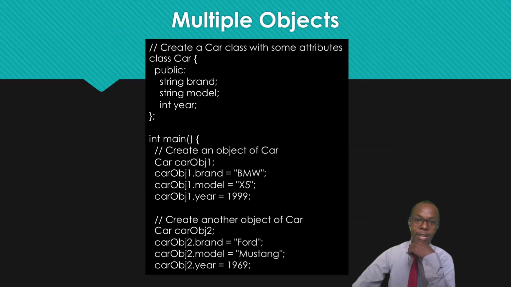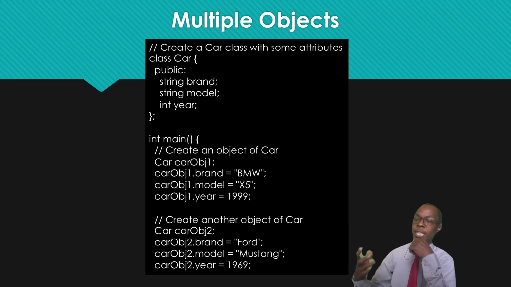The class can have a brand and a model. Let's say we have Audi, or you have a BMW, which is a brand. The model can be a 2020 model, for example BMW X5, that's a model. The year 2020 is an integer, which is a year. So these are called the data members. The access specifier is public. And we want to create an object.